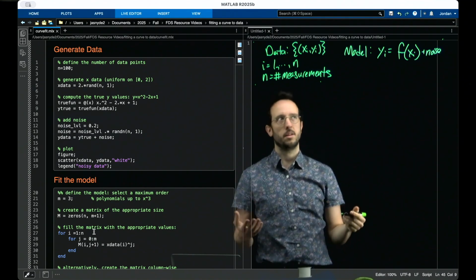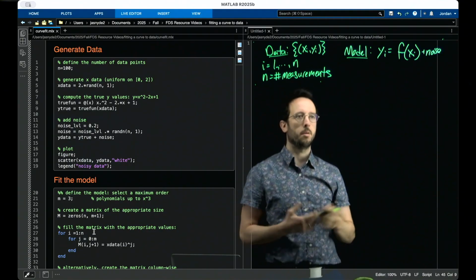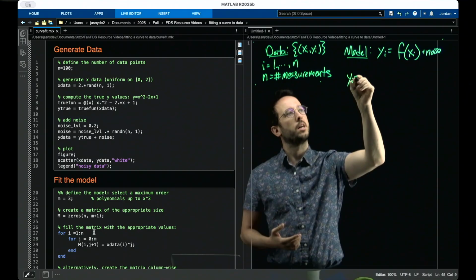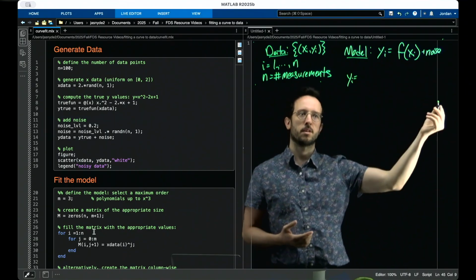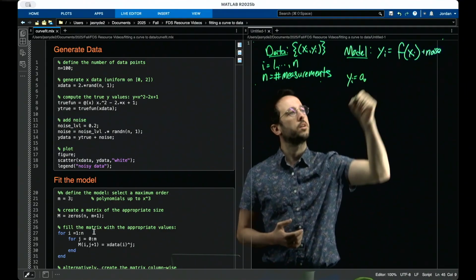So one possibility that I'll run with for this example is using a polynomial model. So we could suppose that yi can be expressed as a polynomial function of x. And a polynomial can be written in terms of its coefficients.